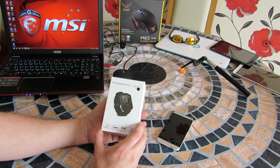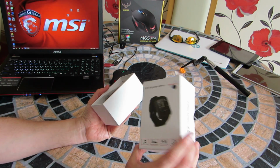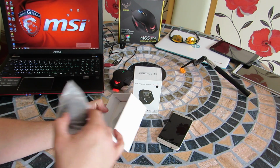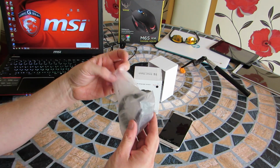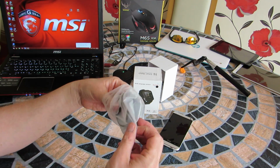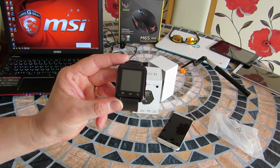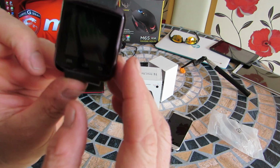So let's have a quick look here. You see, it comes in a box a bit like a certain box manufacturer that you would already know. There are some instructions, again they're all in Chinese, so we won't bother with them. I'll get straight into showing you the watch. Now, when I first saw it, for the price, as I said, $18.98 off of Amazon, I was really impressed. For the money, it's quite a nice looking watch.